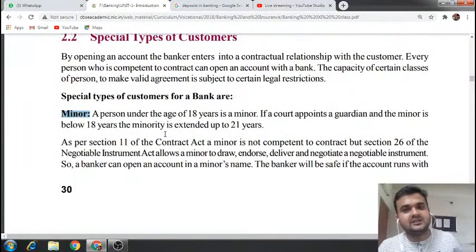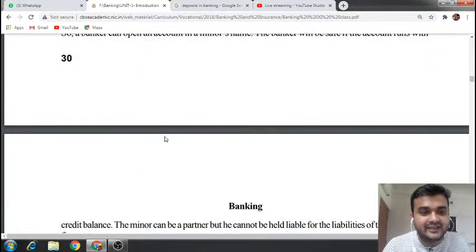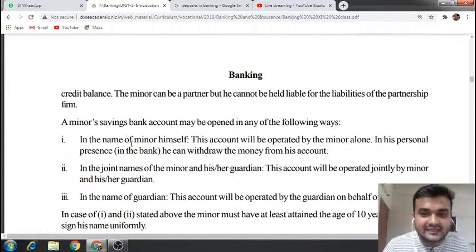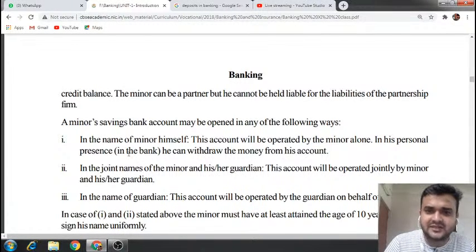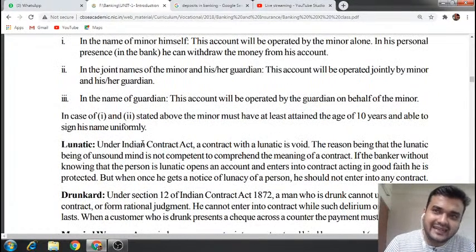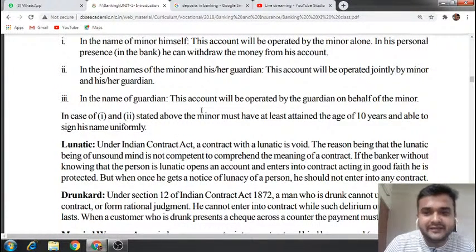And what if I ask you why it is not possible? Because minors, 18 years and below, cannot enter into a contract. So what is the way out? The only way out is that a guardian or the parent will have to submit the documents along with the minor. So your parents have to submit their documents also and you have to submit your documents also, like Aadhaar card or your school leaving certificate, along with your guardian. So a minor can open an account, but the only way out is that the guardian or the parents have to submit their documents.